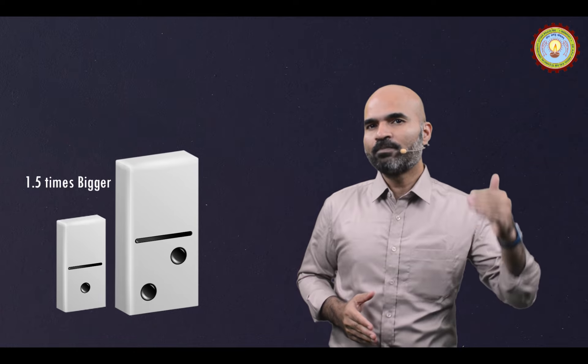If the first domino is just two inches tall, with every domino being 1.5 times bigger and kept in a sequence, you could knock down the entire Empire State Building with just 29 dominoes. And the 57th domino is almost the distance from the earth to moon. But in order to knock down a really big domino, you have to start with a small one.